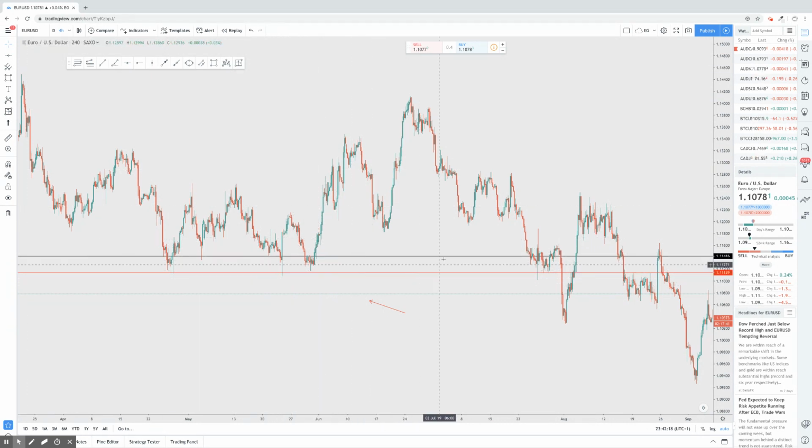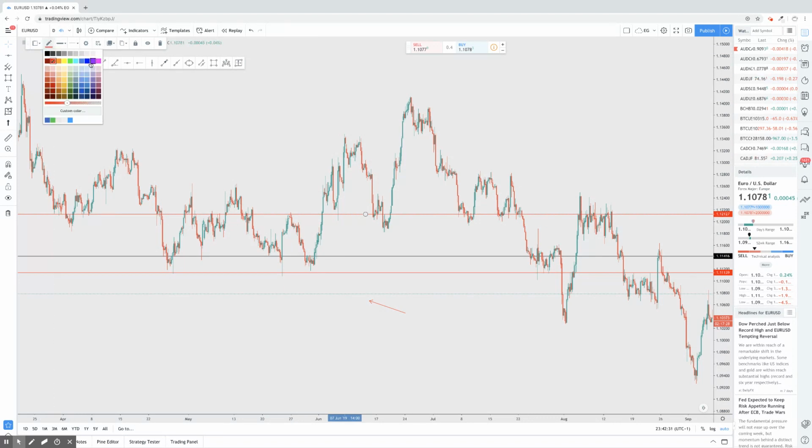Our take profit is going to be at the next strong zone. So I know that it's here because I've gone back and looked at it. I'm not going to go back again and show you guys that because you can trust me that this area has been respected multiple times, okay? I want to just get to the point of the video.